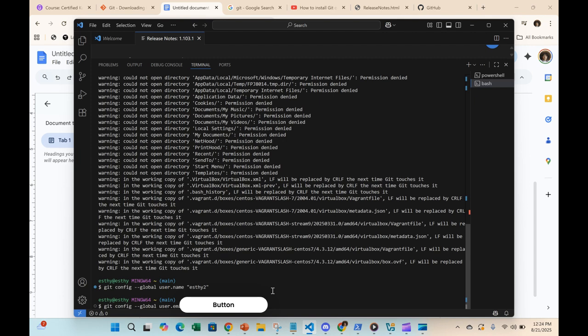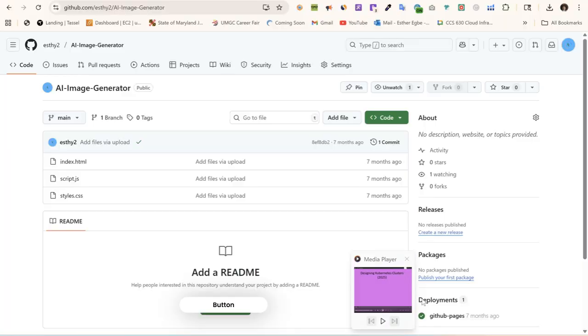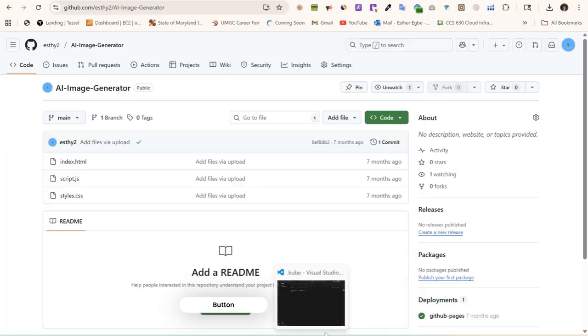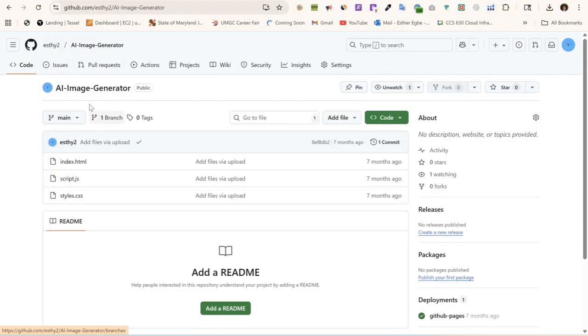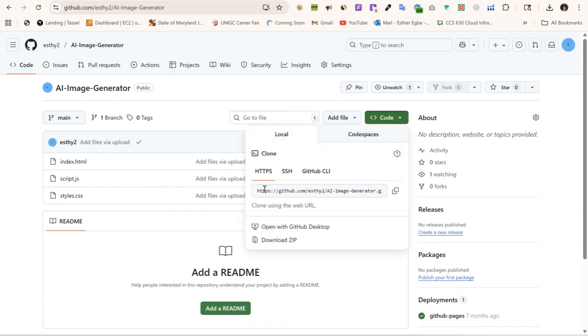Now, instead of creating a brand new repository on GitHub, let's clone an existing one directly into your system. Go to GitHub, open the repository you want to work with, and copy the HTTPS link.